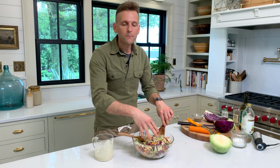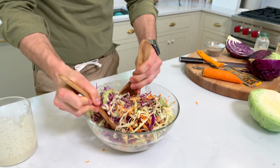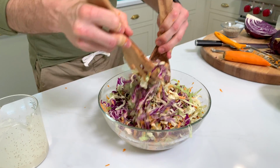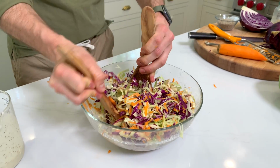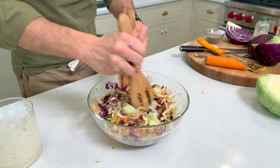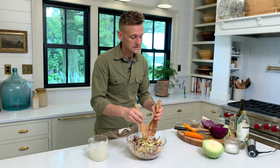Now, as I'm mixing it up, the longer it sits on there, cabbage in general is one of those things that breaks down. So the salt in the dressing, the acid in the dressing will slowly be taking this cabbage and working it down. And that's normal, but you can make this a few hours before and it holds up really well. But the smaller you cut your cabbage, if you shred it really finely, again, it can break down.